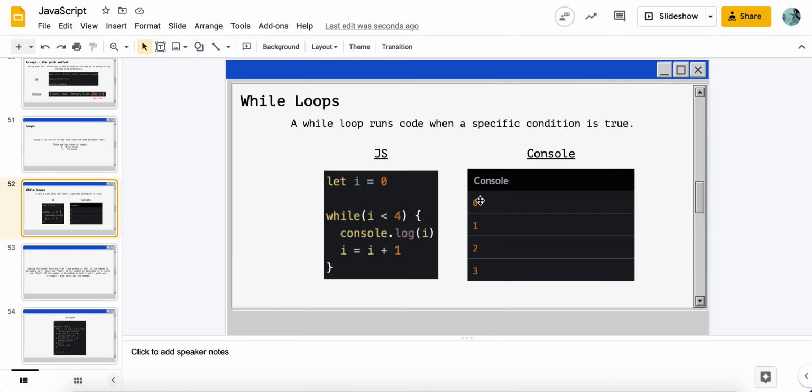So in the first loop, 0 is smaller than 4, and therefore this whole thing would run. We incremented this by 1, so this would become 1. Now for the second iteration we are checking if 1 is smaller than 4. That is still true. Then it keeps going on. Is 2 smaller than 4? That is true. Is 3 smaller than 4? That is still true. Is 4 smaller than 4? Well, that's no longer true, is it? Therefore, this whole thing will not run anymore, and the loop is terminated.